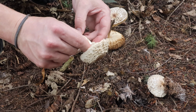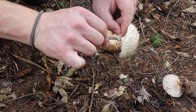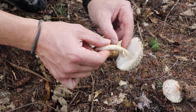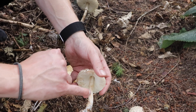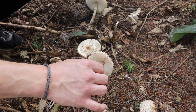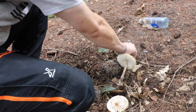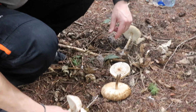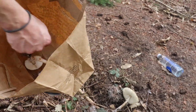So does the ring move independent of the stipe? It does, it's just quite tight. But you can see there it pulls down. So this is, I have to work out what kind of parasol this is, because it doesn't have the snakeskin stipe. Right. So I'll have to check the book, but we'll grab a couple whilst we're here. Got that. Are all parasols edible? Yep, seen that. Some more than others. So put those in there.